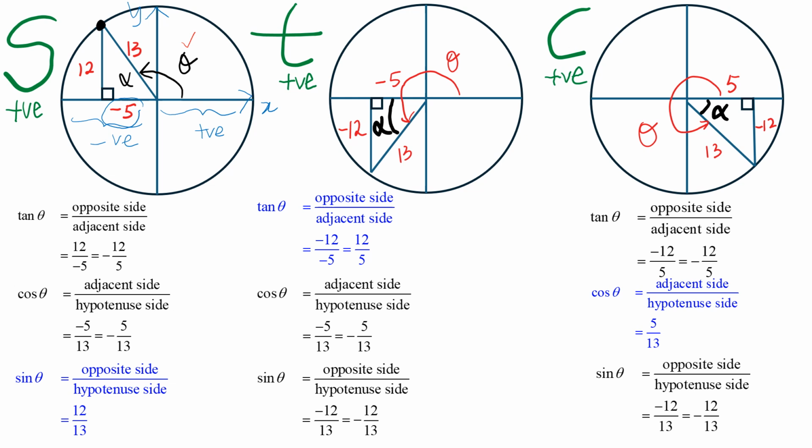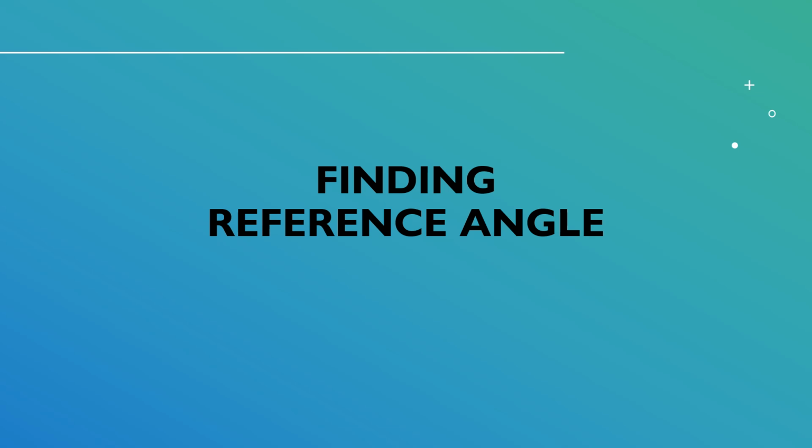A refers to the first quadrant. So the trigo ratios of an acute angle in the first quadrant will be all positive. That's the reason why we give it A. In the second quadrant, only the sine ratio is positive. In the third quadrant, only the tangent ratio is positive. In the fourth quadrant, only the cosine ratio is positive. In the next few slides, we learn the importance of finding the reference angle and the objective of why we need to find it.